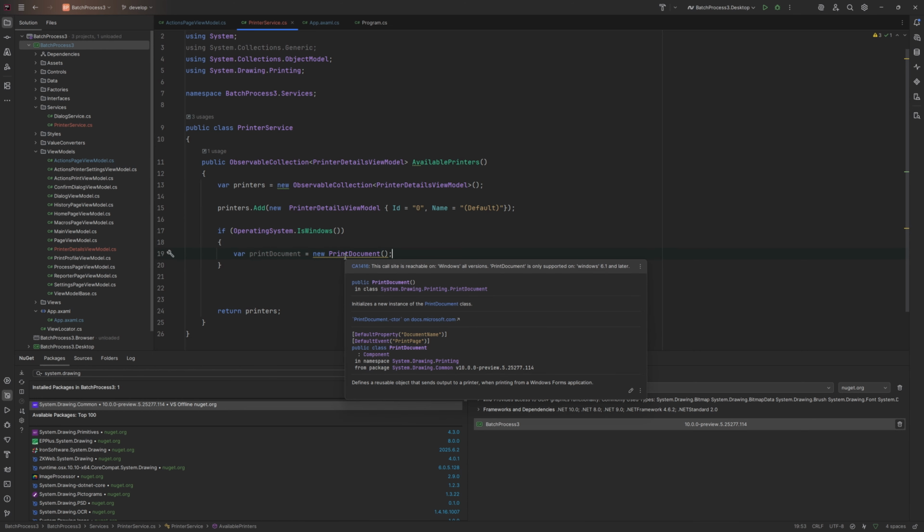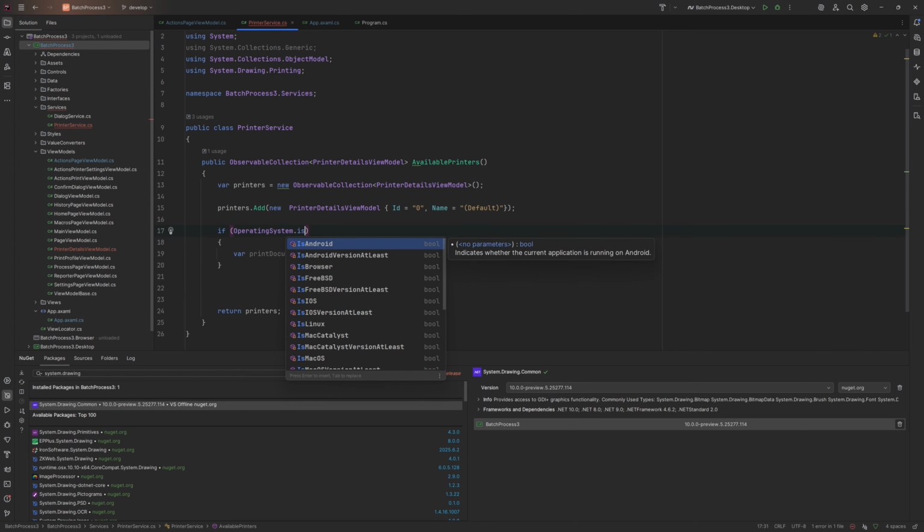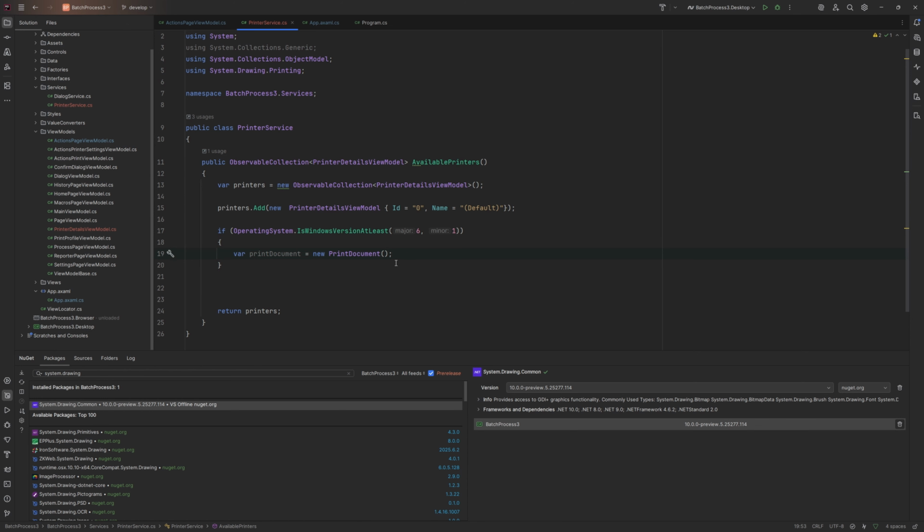And it's still complaining. And it's because it's only supported on Windows 6.1 or newer. So we need to then use is Windows version at least, major version 6, minor version 1, and there's the warning gone. So now we know this code's only going to run when we are on the correct operating system, and we're not going to get any crashes by including Windows-specific NuGet packages in the project. So .NET Core has come a long way to help us do that much easier. And now we can have a single code base without splitting out the logic between different code bases.